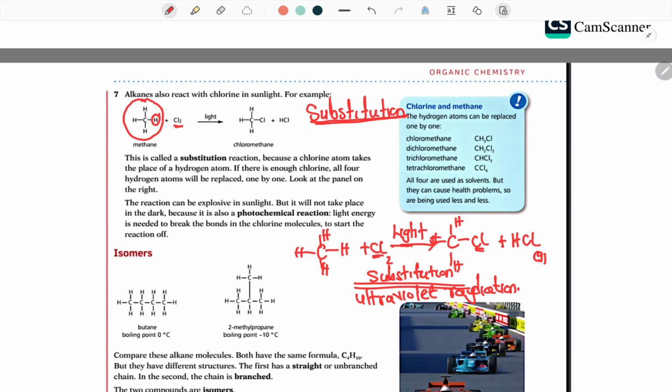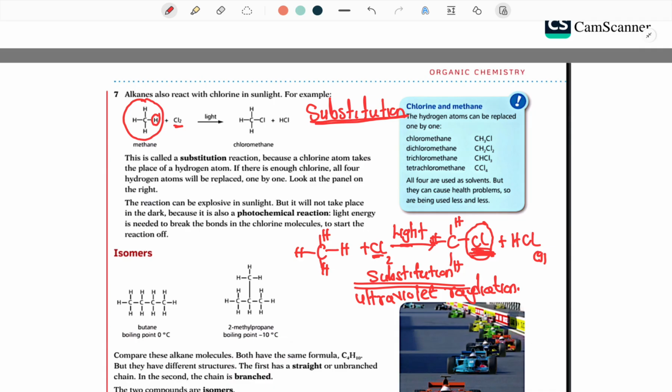Okay? Now, how do you name the compound which has been formed? Remember, we have this chlorine attaching to methane, right? How are we going to name this? You start by calling out what attached to this compound. So it's a chloro. If it was bromine, we would have said bromo. Because it's chlorine, we start with chloro. Then we just put methane. So it's going to be chloromethane. Okay? Chloromethane, because we only have one chlorine atom.